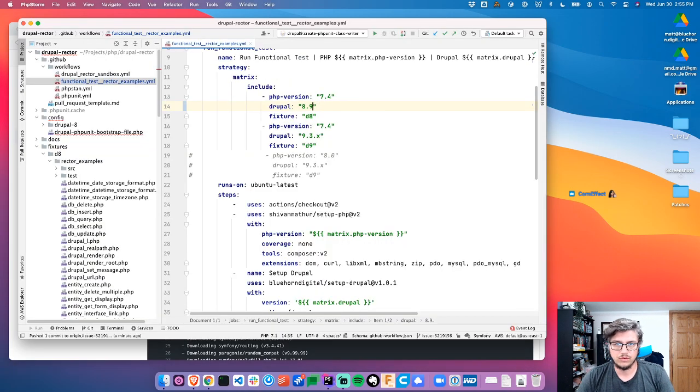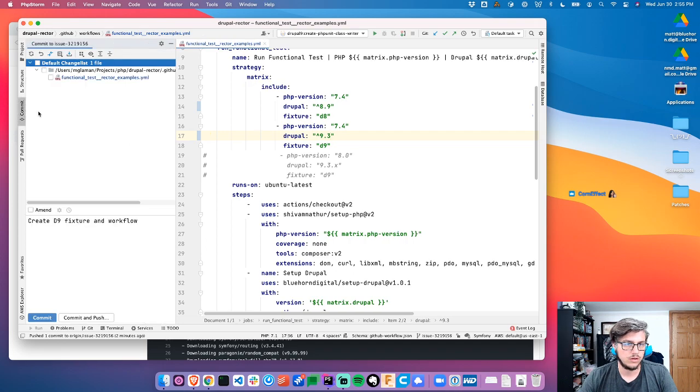We'll just run it this way. You don't use X. Let's push it.